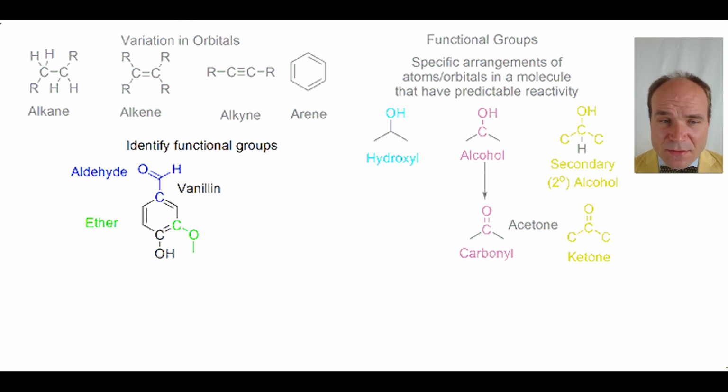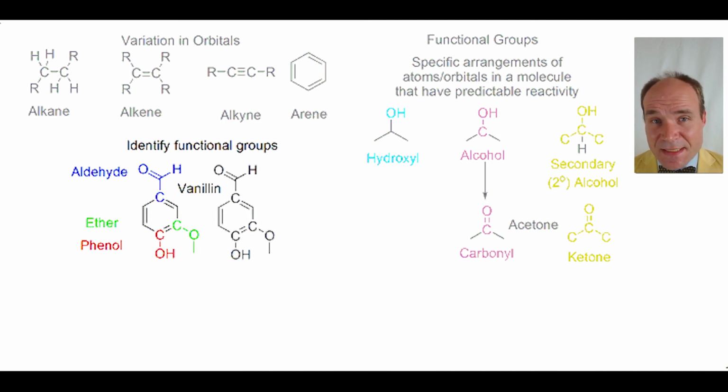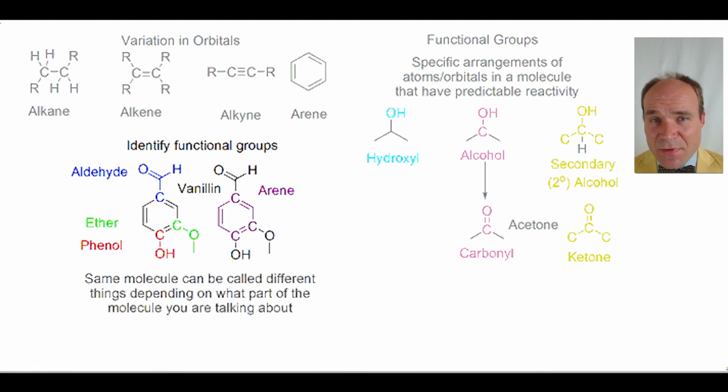I'd like you now to look at a phenol. We've talked about an alcohol, so this is a more specific case. A phenol is a hydrogen singly bonded to an oxygen, singly bonded to a carbon, everything the same as an alcohol so far. But that carbon is in a six-membered ring that is an arene. Which means, of course, we also have an arene functional group in vanillin. And so we might refer to any one of these functional groups when we're trying to specifically talk about a part of vanillin.